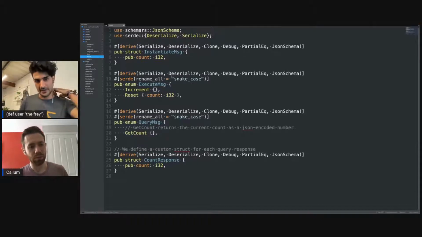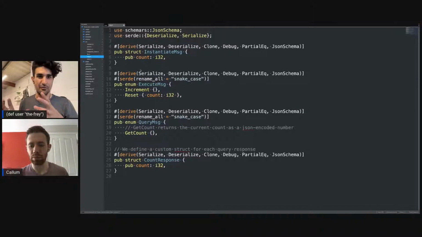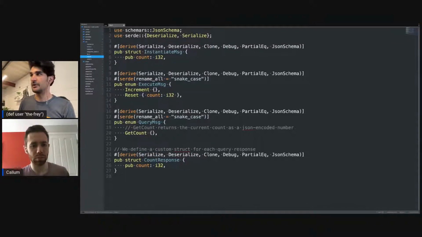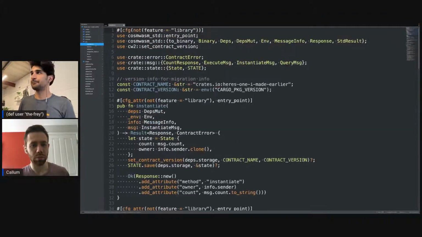So as we were talking about, there's several entry points that we care about. Execute and query are the ones we're going to deal with right now, and we can see these are some of them. This looks overwhelming. Don't worry about it just now. We will come back to it. But you can see how some of these messages begin to be defined in the Rust code here. And again, we'll come back to them in a little bit once we've actually deployed this contract.